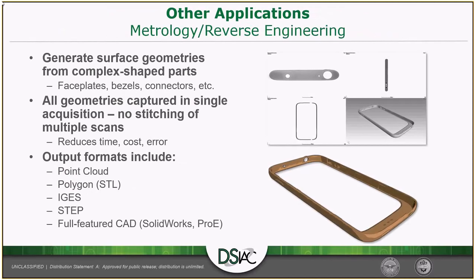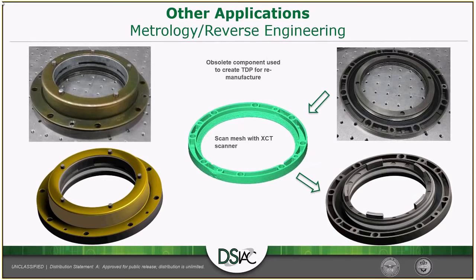And again, for any kind of O-ring or a bezel or a faceplate, something that's very flimsy and hard to use tactile probing or even laser scanning on, you can actually put it in an assembly as it would be used in the field and CT scan it and measure that O-ring compression or that flexibility. That's just very helpful in trying to figure out what's going on inside of a sample without actually having to tear it apart. And you can also pull out the STL and go right to CAD from that as-built part. You don't have to disassemble it yourself.